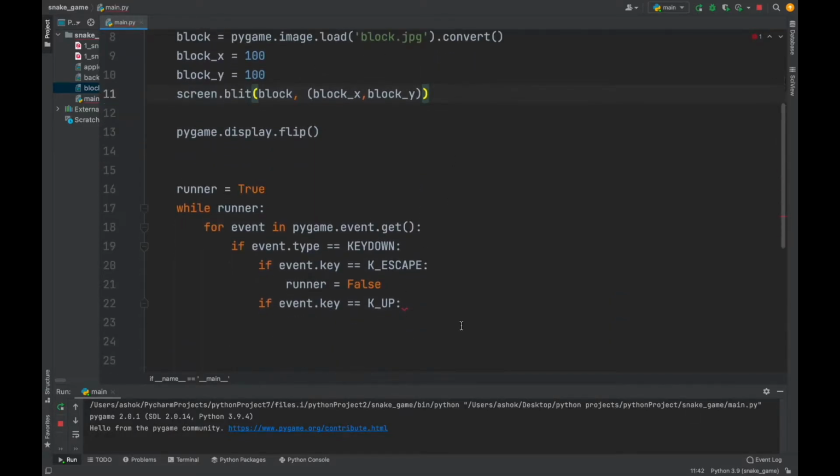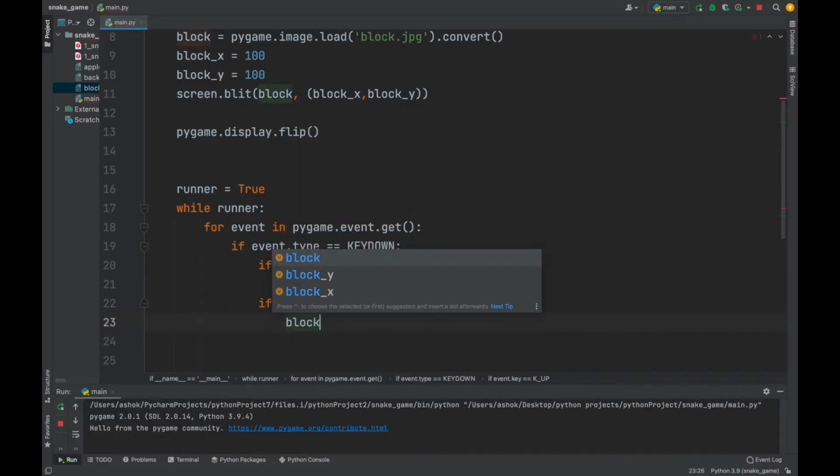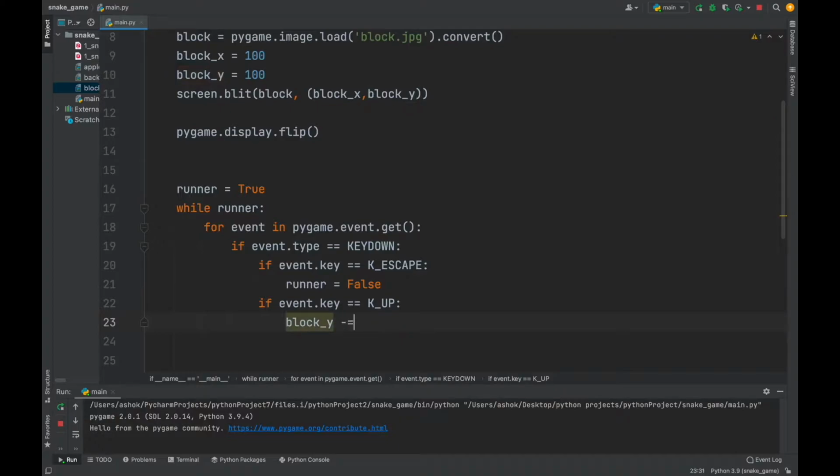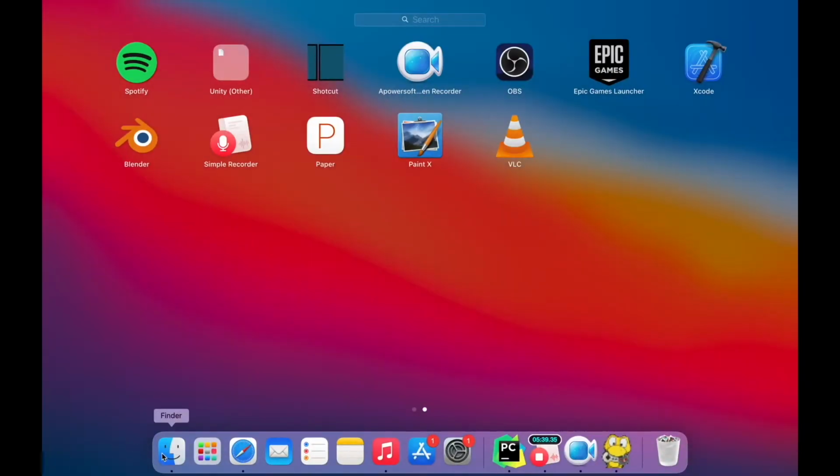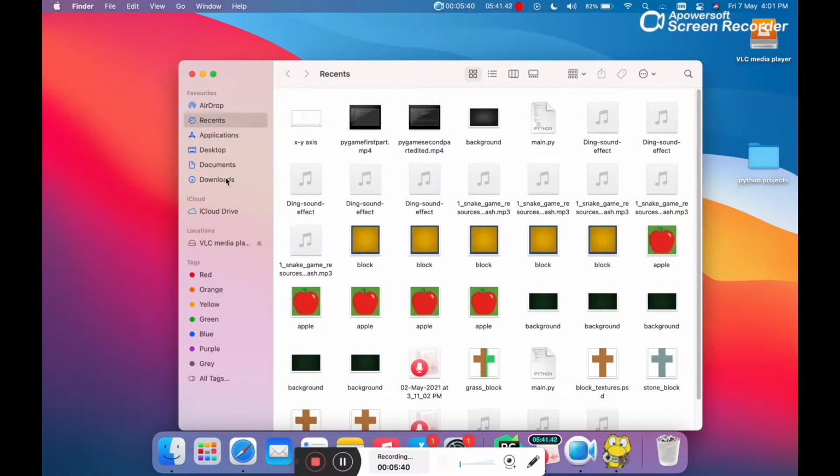Now if I press the up arrow, the block should move up. That means block_y minus equals 10. Let's say it should move by 10 pixels. Why did I give minus? I said the block should move up, right? But why did I give a minus sign here? Let me explain.